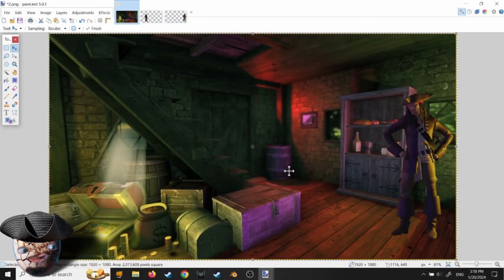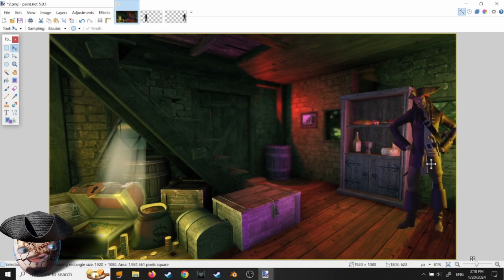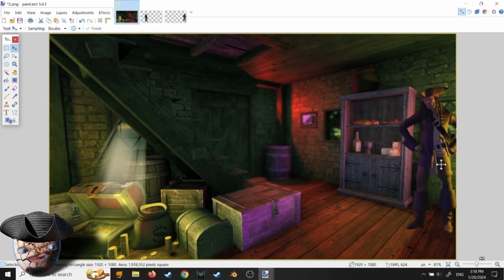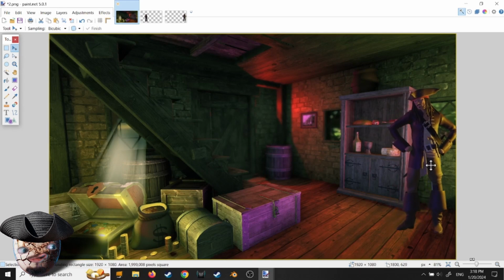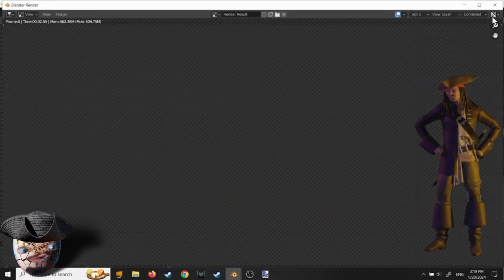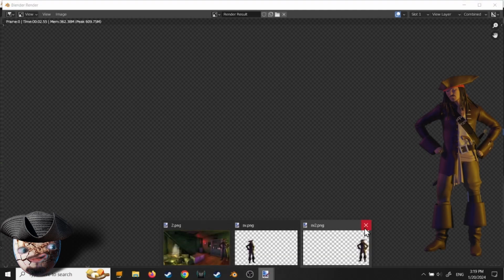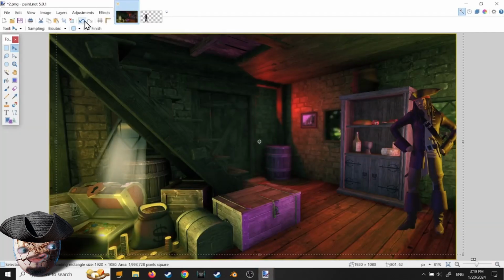Copy him, paste him. Yeah, it's much better. You don't even have to be in frame, really. Not that close, you know. I think that'll work pretty good. I might want to turn this yellow lighting around just a little bit on him. I think that'll work. So let me close that one and undo this one.